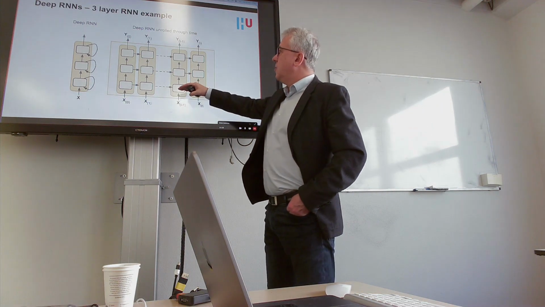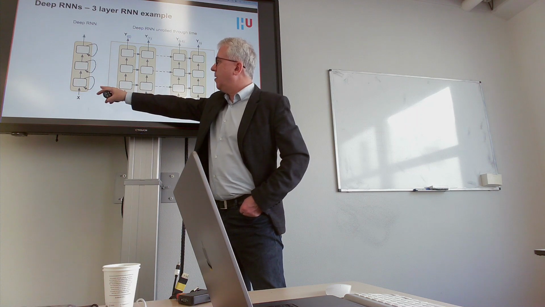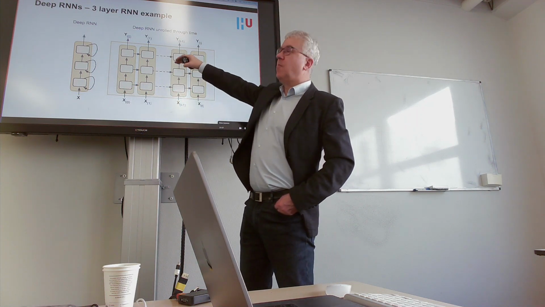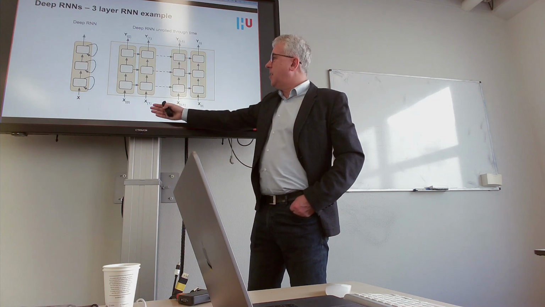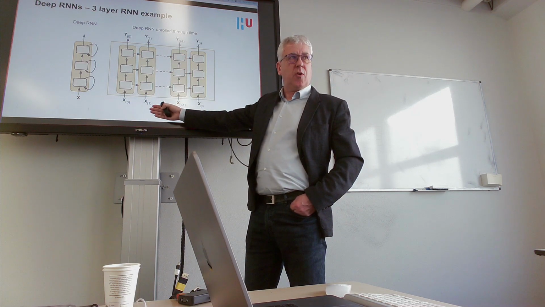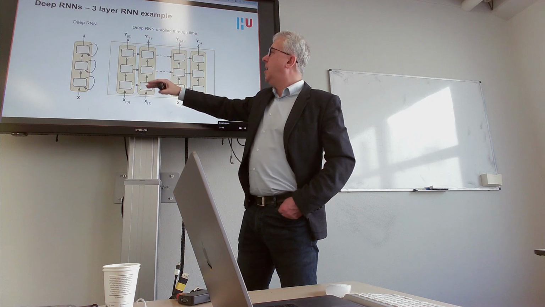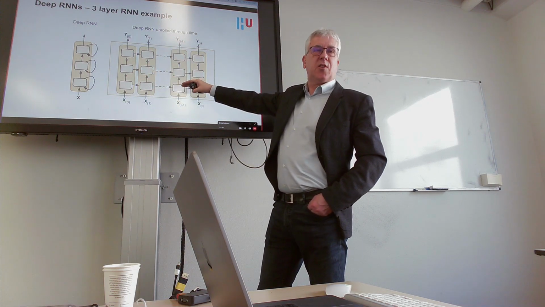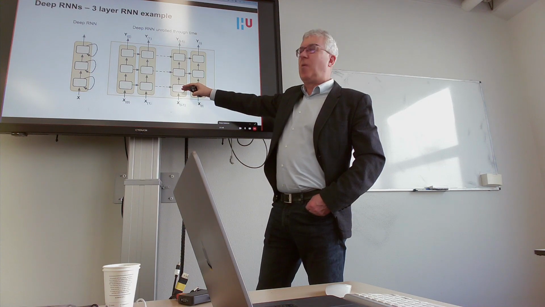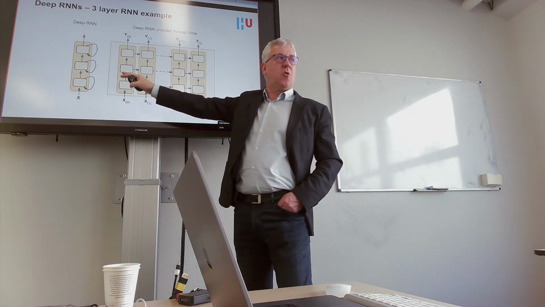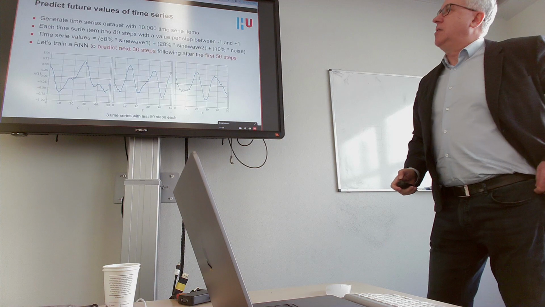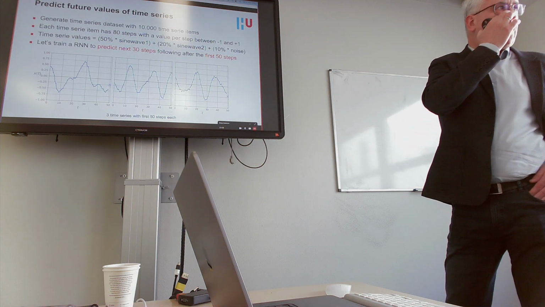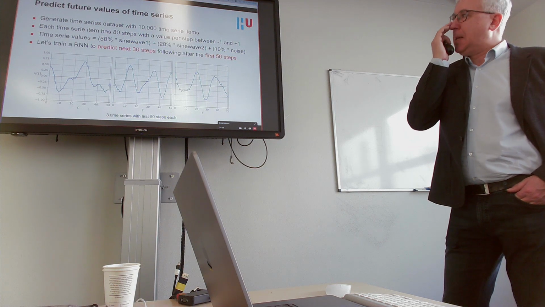What you even can do, we saw in the former pictures just one neuron for each timestamp, but you can also make deeper layers. Again, your input in this case is on the bottom and your output is on the top. So here in between we can have different hidden layers as well to make it even more complex, right? Because this is quite a complex situation. So let's see how this works, also in TensorFlow, just to give you an idea.